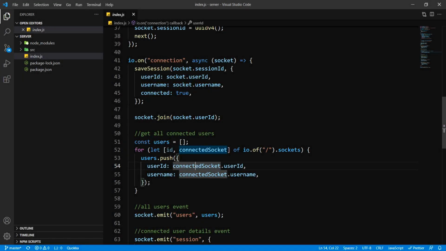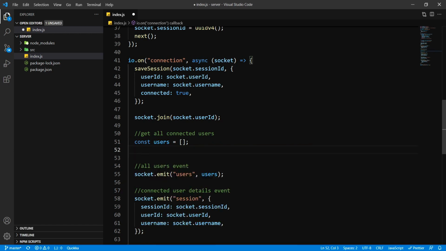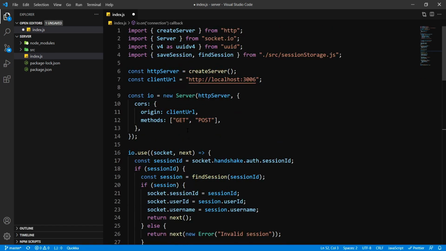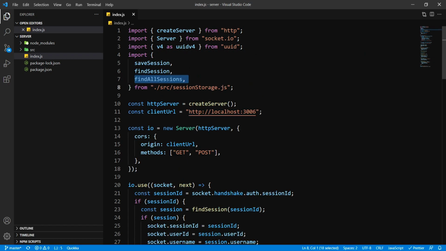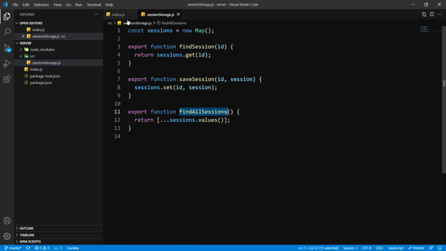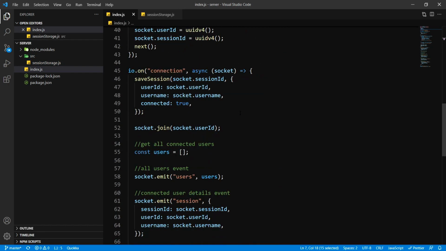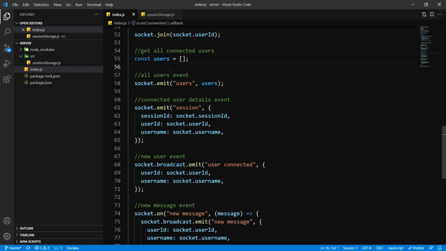So let's get all our connected users now. I'm going to replace this and import findAllSessions, which we have already written in sessionStorage. We're going to call it over here.